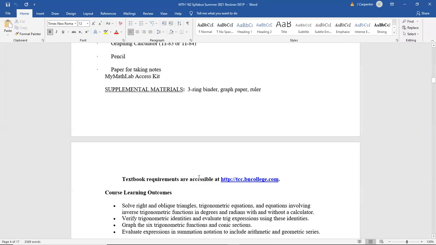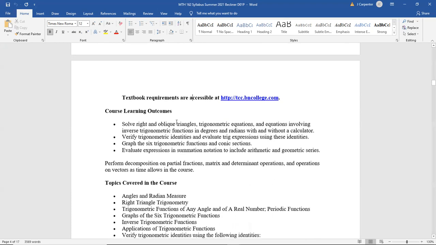Textbook materials, in other words, just the thing that you absolutely need, the MyMathLab Access Kit. You can purchase it through the website. You can also purchase at the physical store, but I know at the beginning of the semester, they tend to be short on access kits. I know my 154 students said their access kits aren't there right now, but the good thing is you get a 2-week free trial as mentioned in the email. So that should not be a problem. Generally within a week, everything is restocked. If it is taking longer than 2 weeks, then I'll deal with my publisher to figure something out.